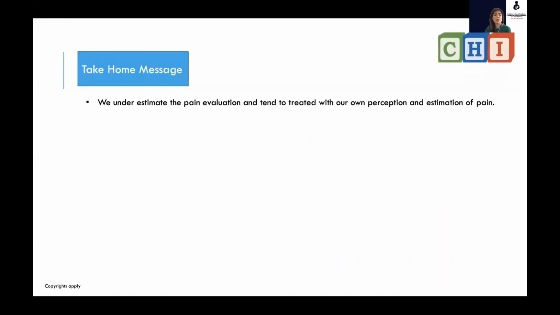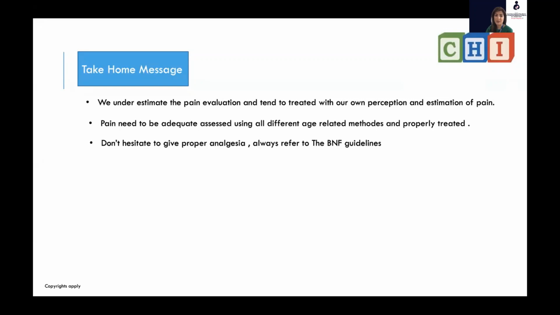So take-home points: we always underestimate pain evaluation, and we treat our own perception and estimation of pain. So please, this is a wrong practice. We have to use proper pain assessment tools. Don't hesitate to give proper analgesia. Always refer to your BNF guidelines. Morphine is given for severe pain.